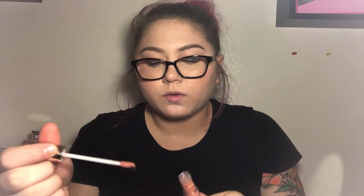And the next thing I'm seeing is by Iconic London, which is a brand I have heard from, and this is a lip plumping gloss in Nearly Nude. Ooh, I'm so excited. I love plumping glosses. I wear one just about every day. Ooh, and it's a very, very pretty shade. Looks like that, very neutral. Ooh, and it smells very minty, which I do like. We will see if it plumps up on my hand, because you can usually feel the tingliness. But this retails for $26, which is pretty pricey. Iconic London is a pricey brand though, but I'm not mad at that at all.